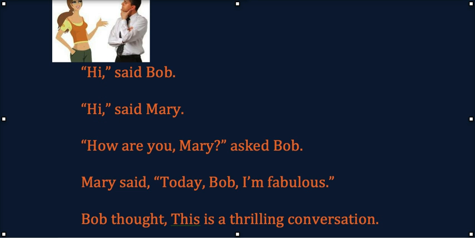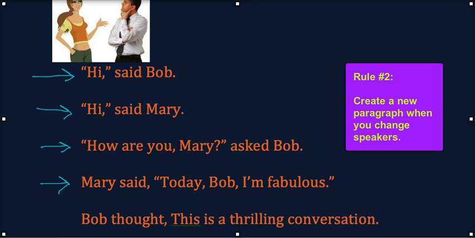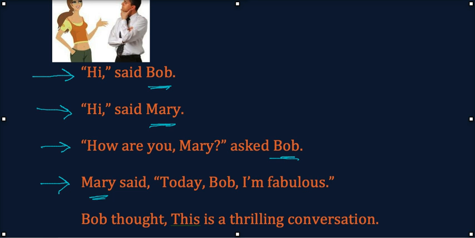On to #2, which is that you want to indent your paragraphs whenever you switch speakers. New paragraph when you switch speakers. Alright, so here we have Bob speaking and then Mary speaks, so you need a whole new paragraph. Then we get Bob going again and then Mary. These are 5 different paragraphs going on here because we keep switching speakers. Really crucial. Once again, when you change your speakers, you have to change to a new paragraph and you indent those paragraphs like you would any paragraph.